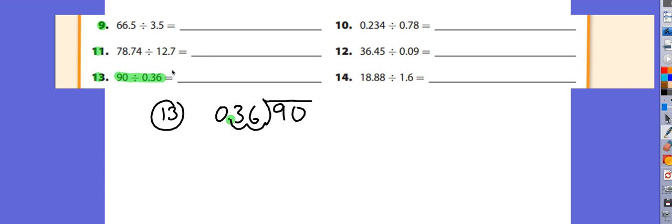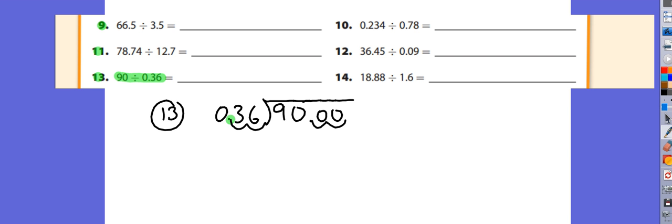So then you're supposed to immediately do the same thing to the dividend that you did to the divisor. And this is what I was just talking about. How do you move a decimal in 90 when you don't see a decimal? Well, this is a good place to remember that 90 is the same as 90 with a decimal at the end of it. Now that you have a decimal there, you can multiply by 100, which would be moving it 2 places to the right. So what I'll do here is annex 2 zeros and then move my decimal 2 places to the right. So that is what's tricky about number 13.